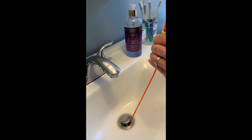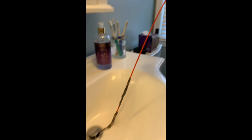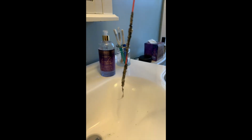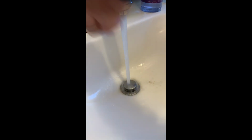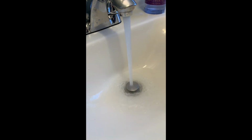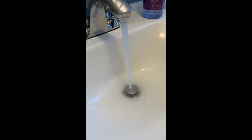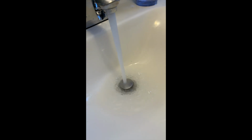As I twist, I'm gently pulling, and sorry you had to see that, but this is what's slowing down our drain. Something I don't have right now is a bag. When you're doing this, you want to have a bag. But you can see just from that one removal, the water is draining just about as fast as it comes in.